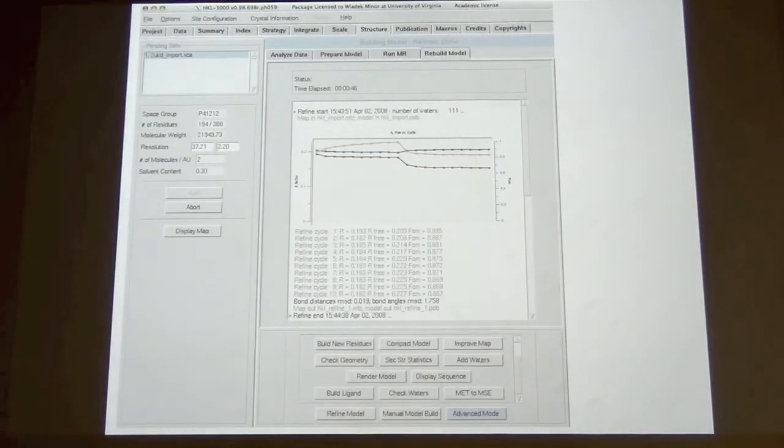I have a feeling that some people unnecessarily do molecular replacement in situations where isomorphous replacement would be perfectly suitable, which is quite a lot of structures in PDB. They have the same kind of unit cells, close enough for the usual refinement and normal refinement continuum. And this is quite typical of the ligand structures.